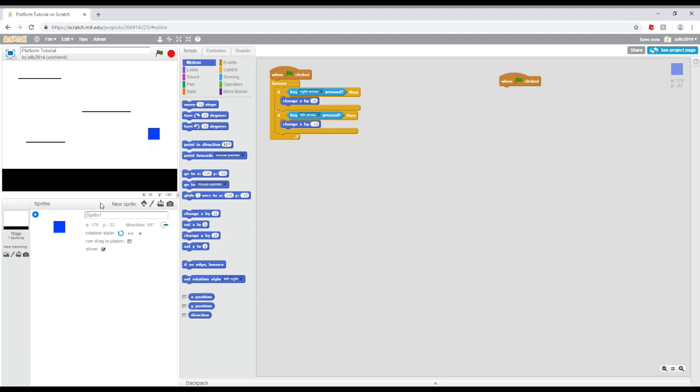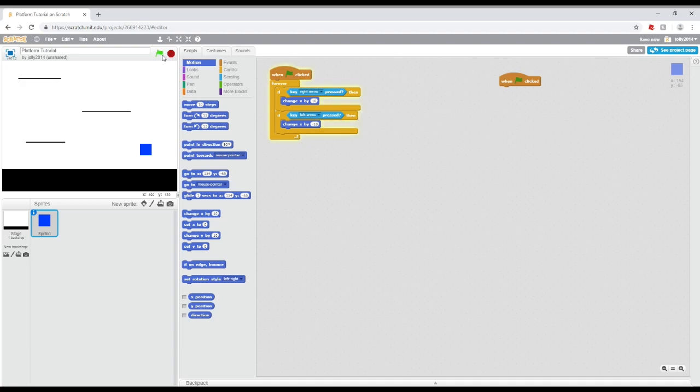And now what you're going to want to do is, if you're using Scratch Cat or a player model that can look left and right, unless you want it to be able to flip upside down, I would recommend swapping it to the left and right arrow in the info icon on the object. This way it'll only be able to turn left and right, but because I have a cube it doesn't look like it's turning. So up here I've already got the two when flag clicked and a simple movement script.